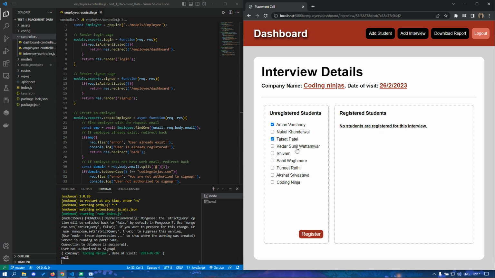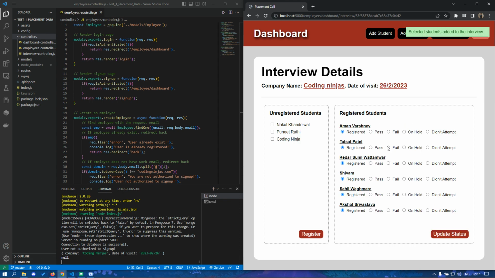And if I select multiple users and click on register, all those users that I have selected are moved to the registered students list for this particular interview. And from here also I can update the status for each student.